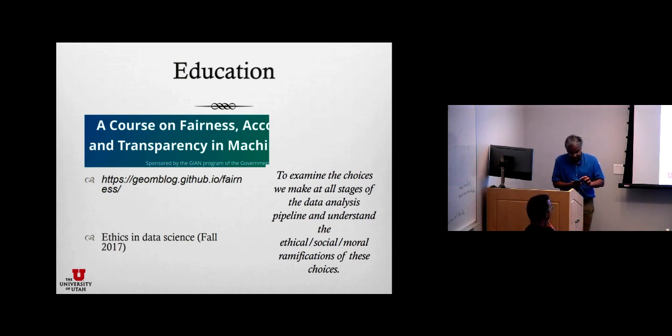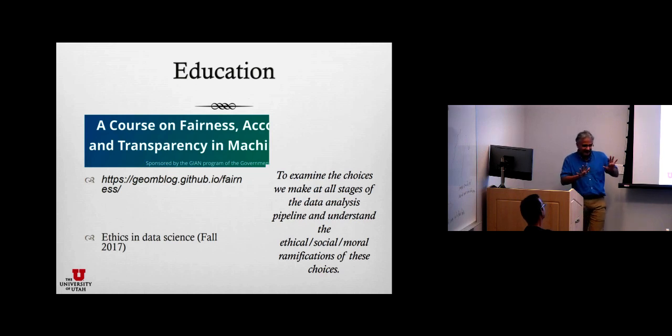One last thing that I want to mention is that we don't often spend enough time thinking about the features we use in our data. So I talked about this issue of representation bias, but even something as simple as the use of race. Race is one of these very complicated features that is predictive of how people are being treated, but is not necessarily scientifically predictive of people's intrinsic abilities. And this is a very controversial topic.